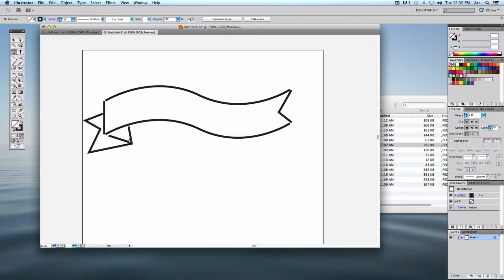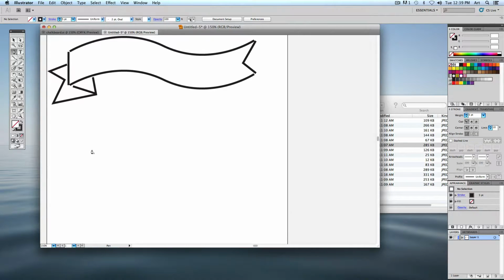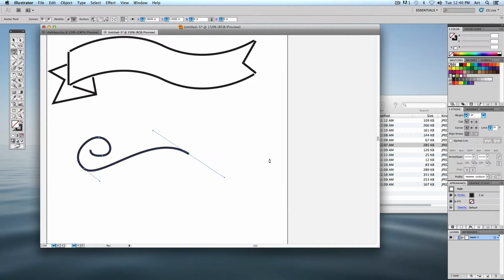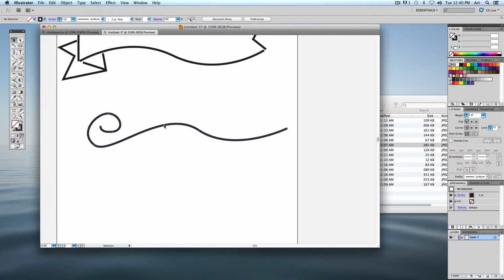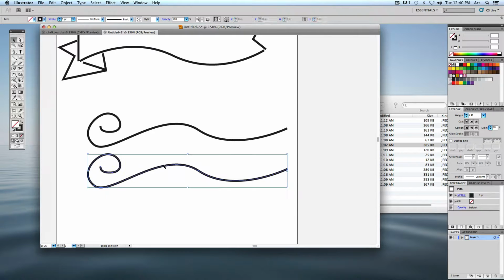So if I got into Illustrator and you really wanted to do a fancy type of curve, see how well I can do this. I could do something like that. We'll make a copy of it. And I need to connect these particular points. By the way, you can use your line segment tool. This tool right here will draw just straight lines. It tends to go a little bit quicker.